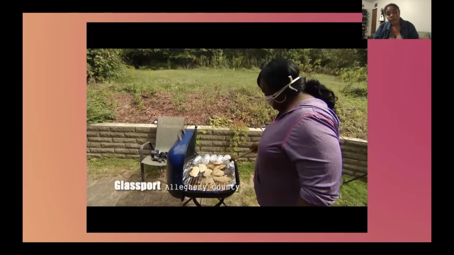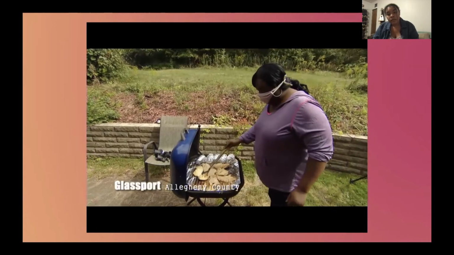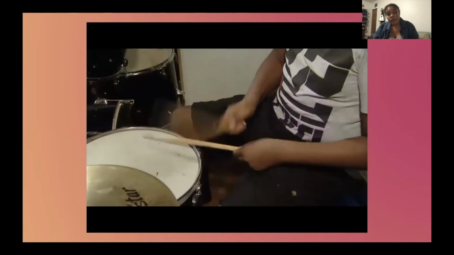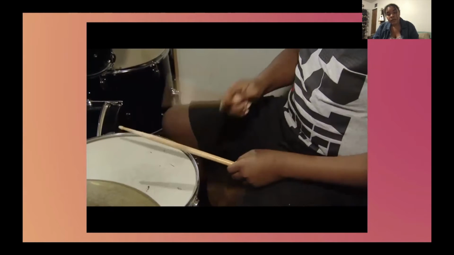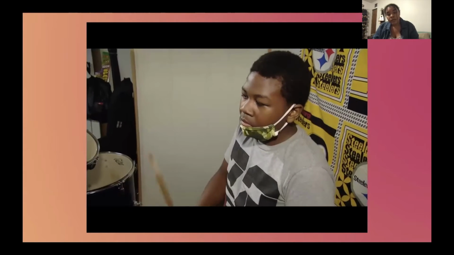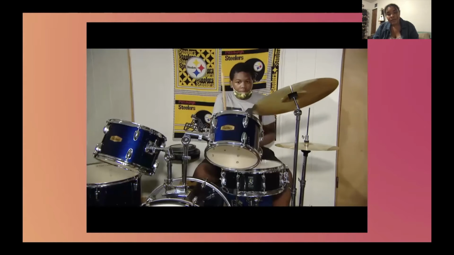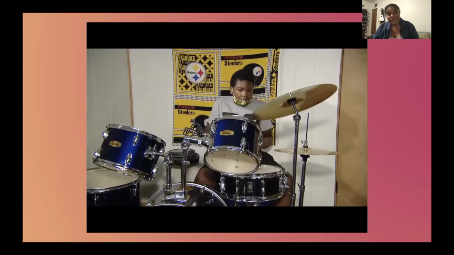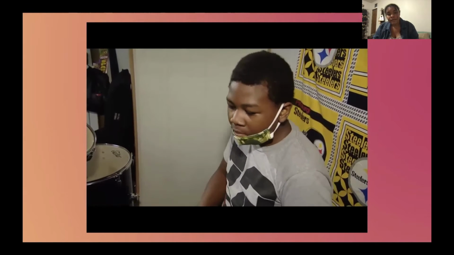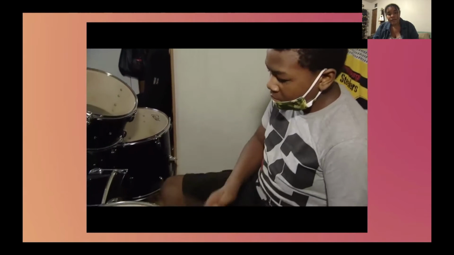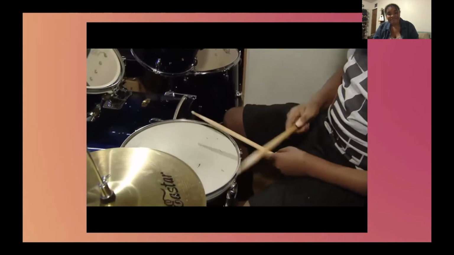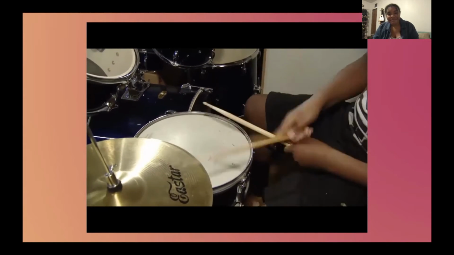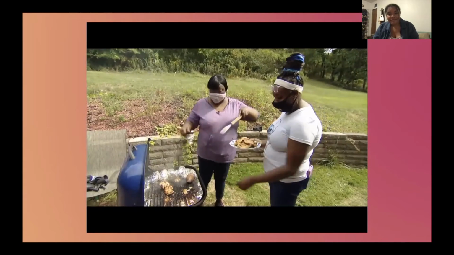In a backyard in Glassport, the sound of chickens sizzling on the grill is mixing with the sound of drumming wafting up from the basement. While Veronica Baker tends to Sunday supper, her son DeMarcus is getting in some noisy practice. It doesn't bother me. I don't mind it. A lot of times, I enjoy it. You trying to let me get that itty bitty piece right there?